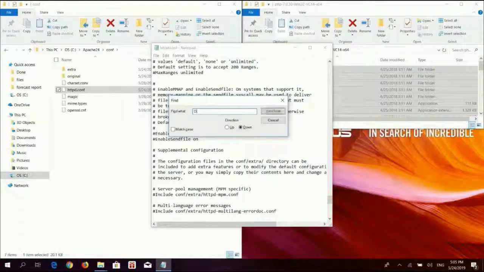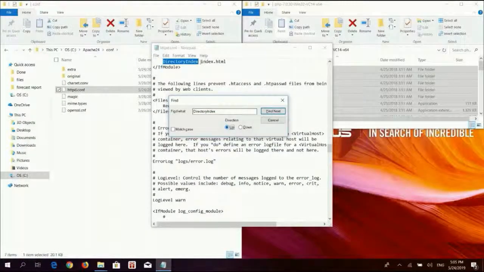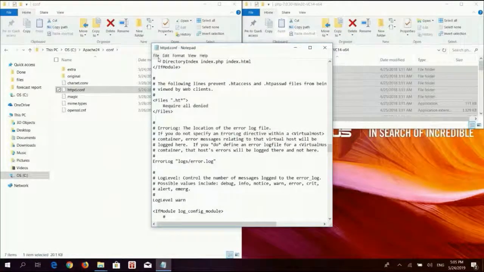After that, search for the word DirectoryIndex, then type index.php before index.html and save the file.